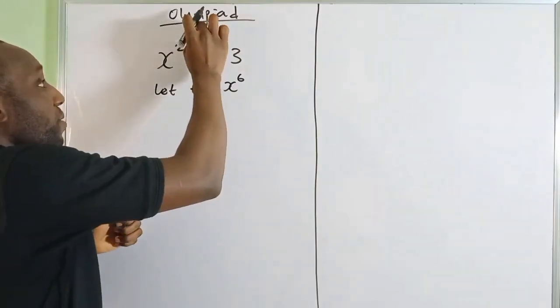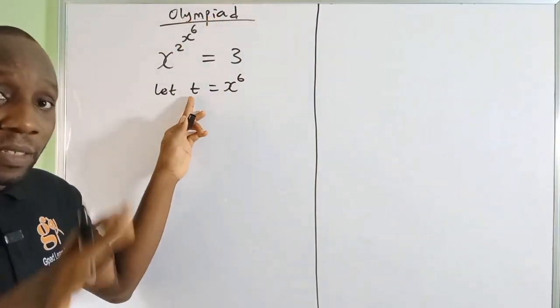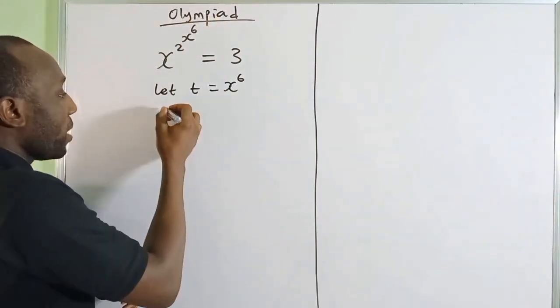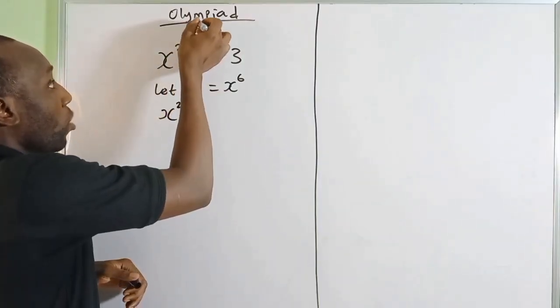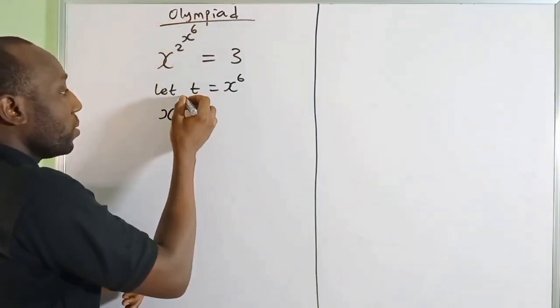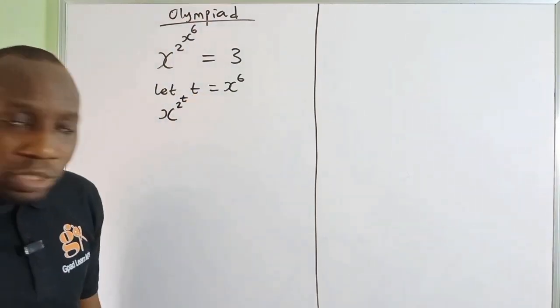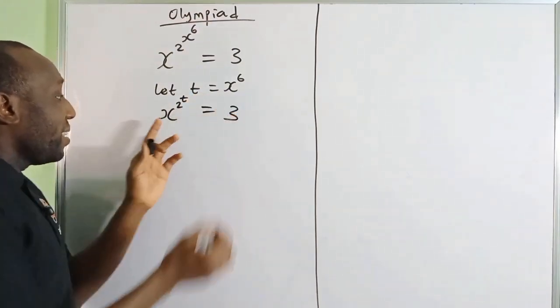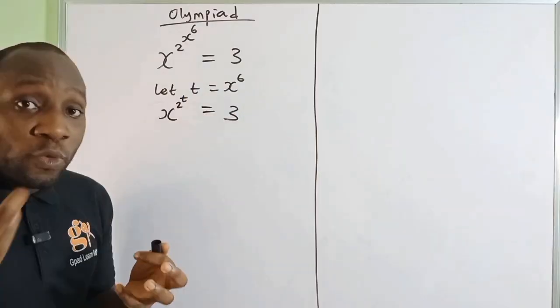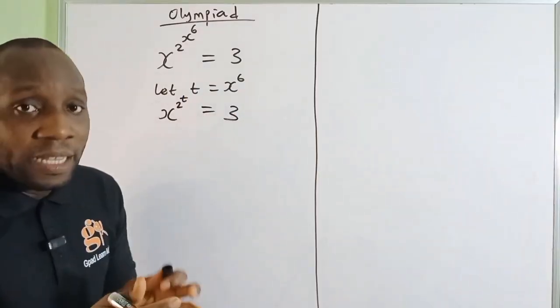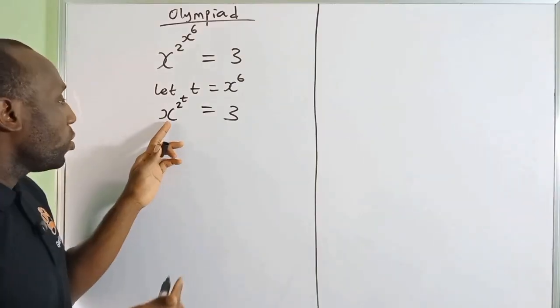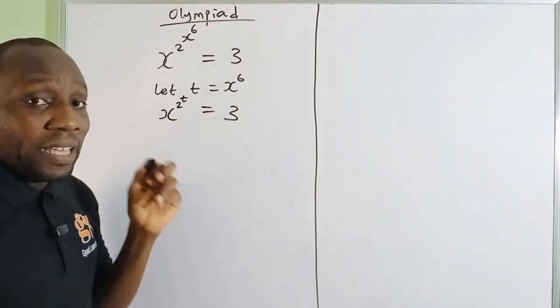So it means that x raised to the power of 6 will be written as t, again, to make it very easy for us. So that will be x raised to the power of 2 raised to the power of what? t. No longer x raised to the power of 6, but t. But we have a little challenge again here. What's the challenge? This is x and this is t. We have two variables, but we just want one variable, and t is the variable that we want. So what do we do to x now? We need to express x as t.